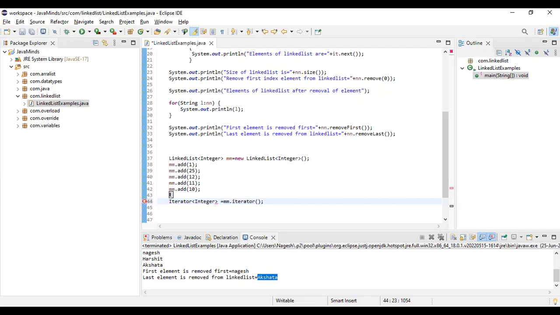I can use mn here. I am using a while loop: mn dot hasNext, then I will print the elements.